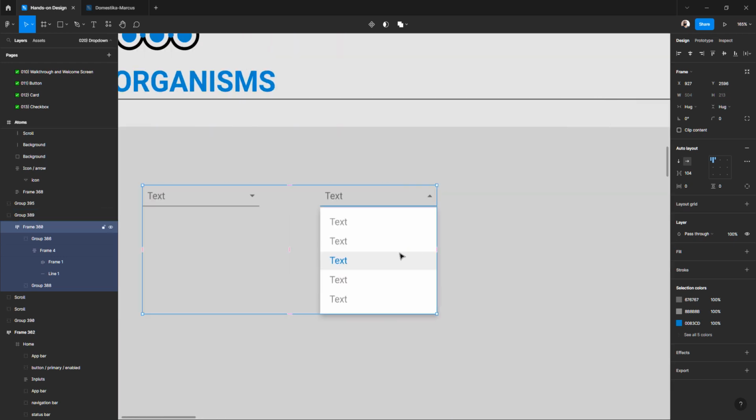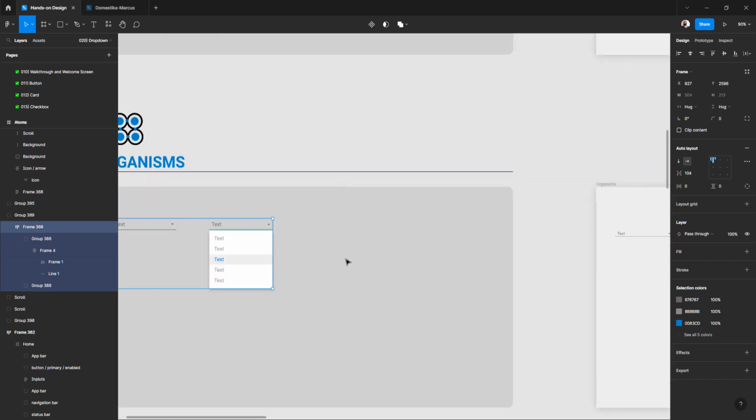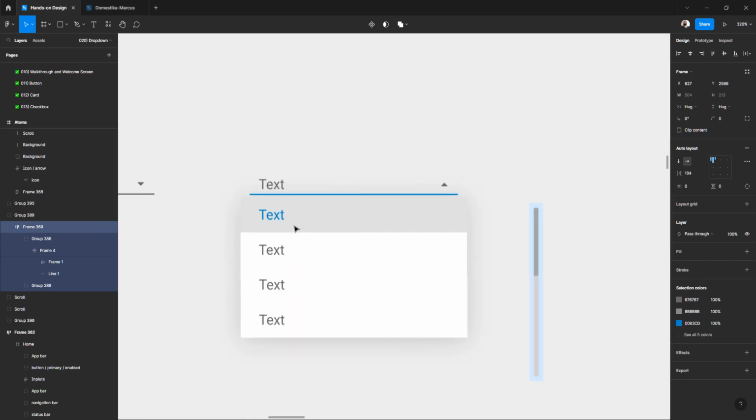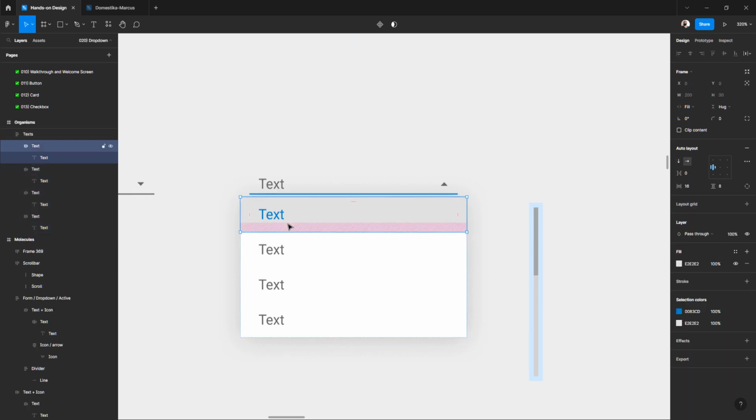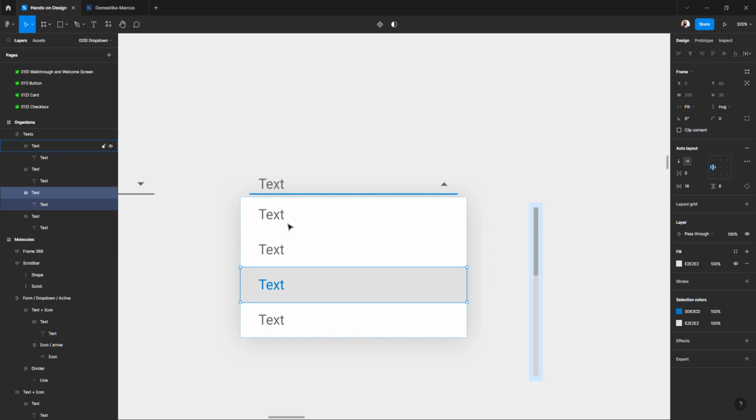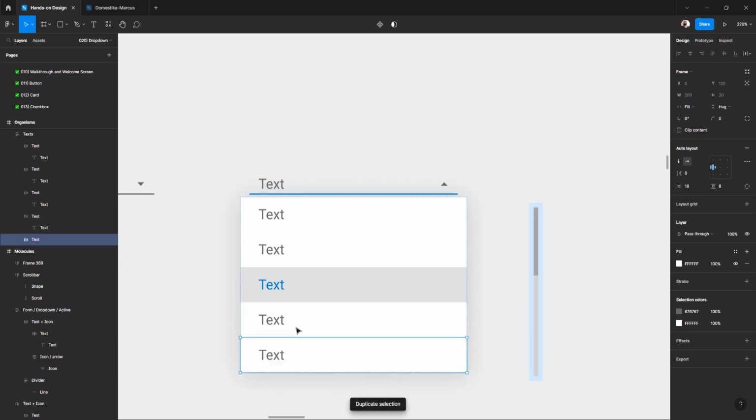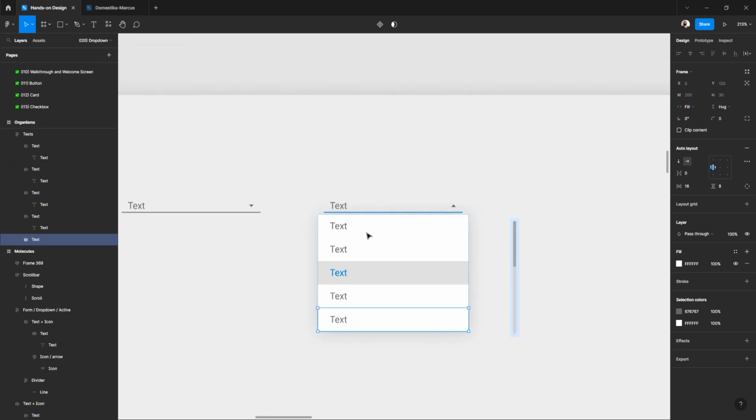Oh, but guess what? I was wondering, I want to have this interaction in the third line. How can I do this? It's easier. I just click twice here, and then I go to my keyboard and I press arrow down. See? It's like magic. If I want to have one more item, I just select it here and I press Ctrl D. The marvelous things about auto layout. I just love working this way.